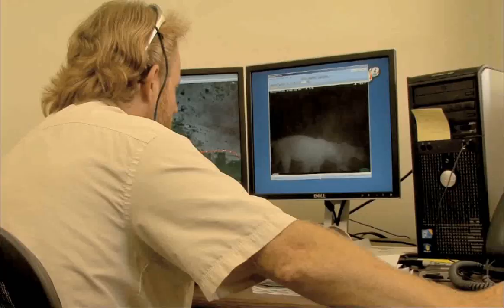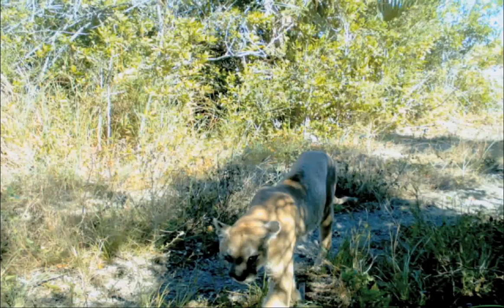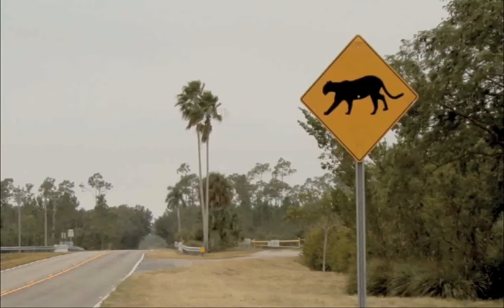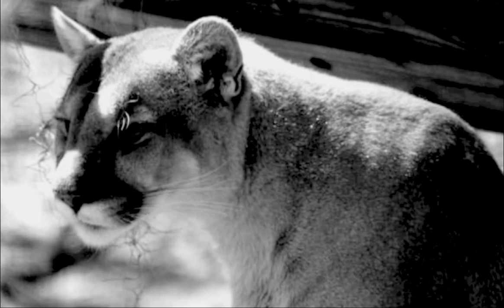While he still might be uncertain about which panther he's looking at in a photo, Mark is much more certain about threats to their survival. The threats come mostly from humans. While there is occasional cat-on-cat mortality, most panther deaths result from collisions with cars and trucks. But the largest threat to the survival of this species is loss of habitat. The habitat continues to be destroyed for development and roadways. Not only do we need to stop losing habitat, but we need to restore some of it and make it available to cats again. Each male panther needs up to 125 square miles of habitat that overlaps with a female's range of roughly 25 square miles, and these numbers can change depending on the quality of available habitat.